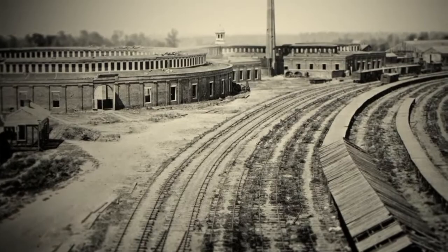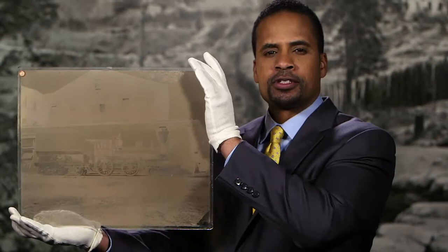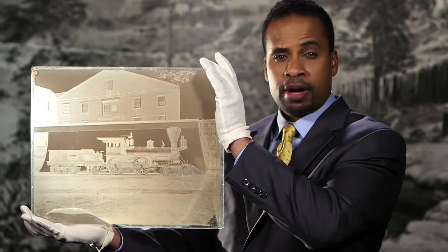His task is not an easy one. He and his staff travel dirt streets and rough roads in a covered wagon, carrying equipment, chemicals, and critically, negatives that are made of glass. Glass negatives are the standard technology of the time. For large photographs, the glass is up to 12 by 15 inches.